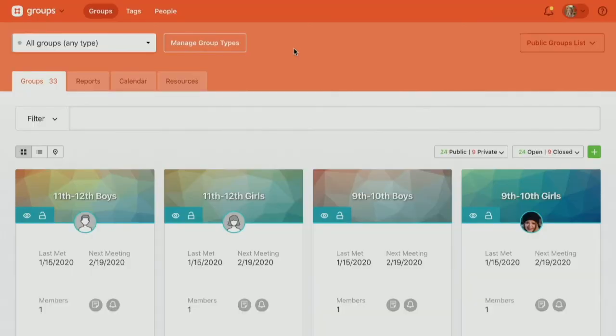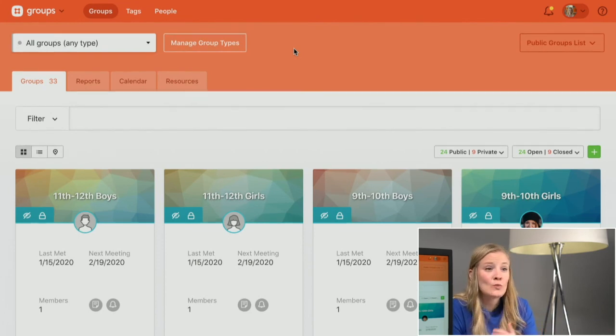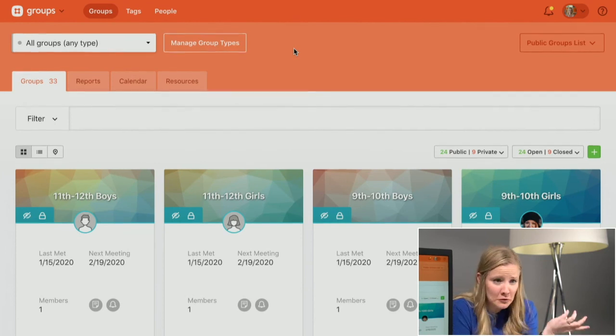Before you start setting up your groups, before you start adding them and jumping into all of that, the first question you want to ask yourself is, what type of groups do I want? What groups am I adding into this? A common question that we get is, can we add teams as a group? And the answer is absolutely, for sure you can do that.